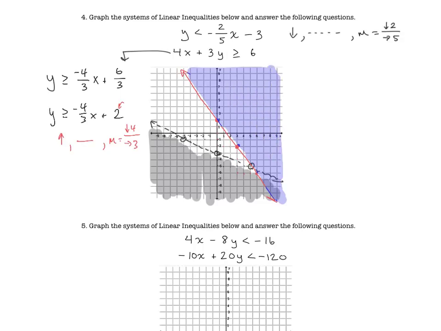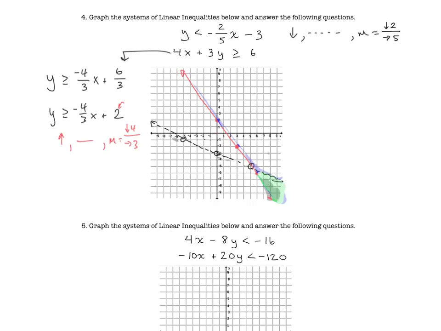So now, what you're looking for is a region where you should have dual shading. And the region where I have dual shading is this tiny little spot right down here. This is my dual shading. I'm making it a different color so you see the green is where my dual shaded region is. What that allows me to do is get rid of these other shaded pieces. So I'm just going to get rid of all this shading, because that is not a solution. It's not a dual shaded area. So I'm erasing anywhere that doesn't have a dual shaded region, and I'm leaving only the spot that has the double shaded area.